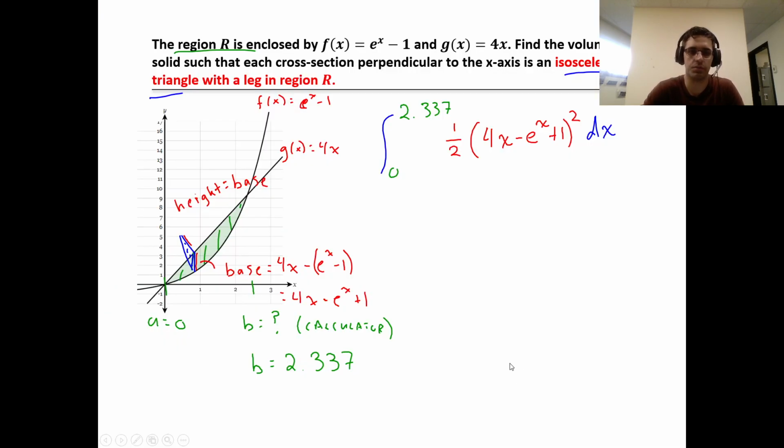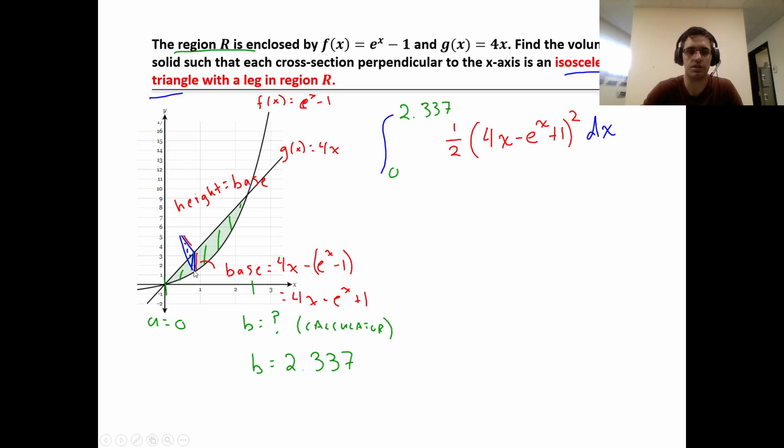All right, so some examples here. This is a region that we found bound by our two equations, and we want any cross section of this solid. The solid we can't see, we just see the base. So the shaded region is the base of a solid, such that a cross section of this solid would make an isosceles right triangle with a leg in the region.